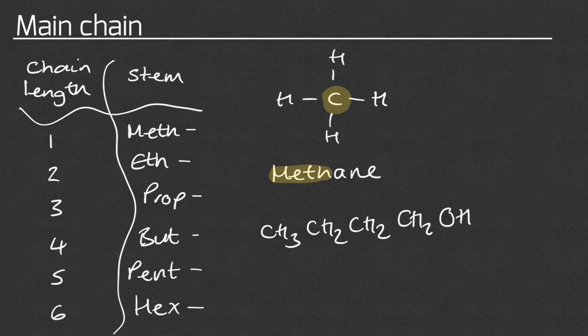We're going to look at the functional groups separately in a moment, but if we just wanted to work out what stem this molecule would have, again, we'd identify the number of carbons. And there are 4 carbons in this chain, which means the stem of the name would be but. We'll look at the functional group, the alcohol group, later on. To start off with, we're just identifying what the stem would be.